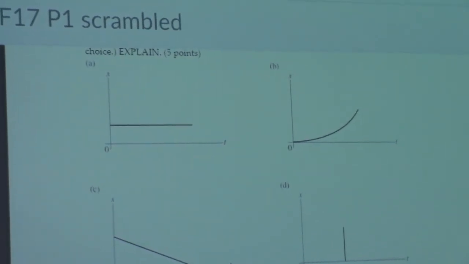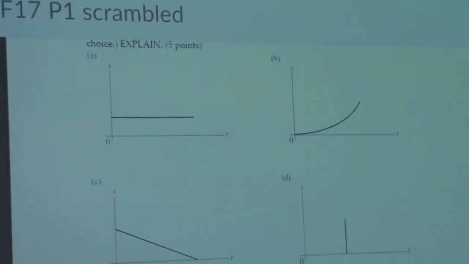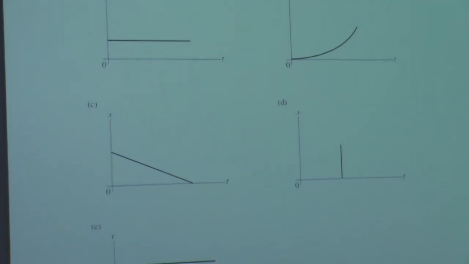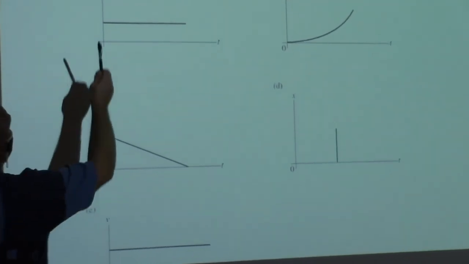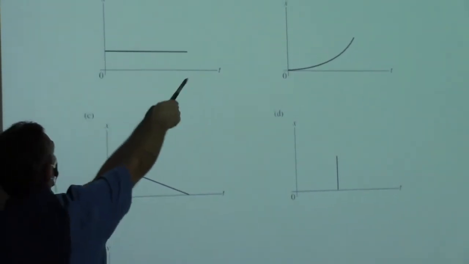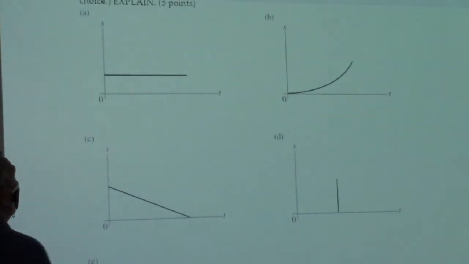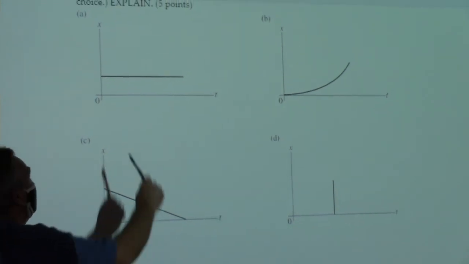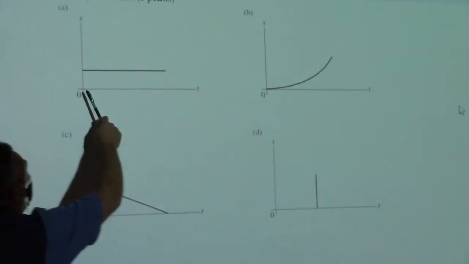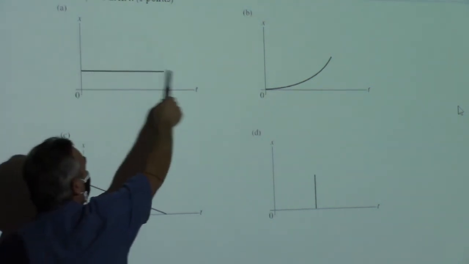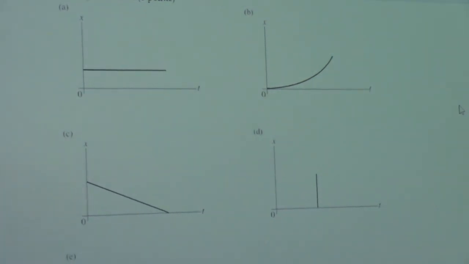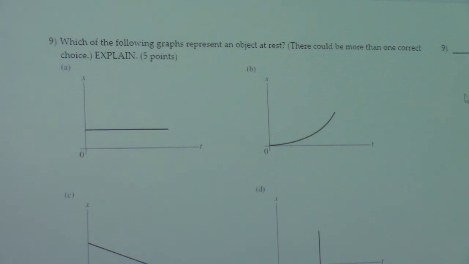An object at rest. So let's see. Looks like the first one is good, right? This is just some coordinate that doesn't change with time. So first thing, what's being graphed? Position versus time. So you're over here at some coordinate, and that doesn't change. Say that this is maybe 2 or something like that. You're over at 2, and you're staying at 2. So you're not going anywhere. Coordinate's not changing. The velocity would be 0 in that case. An object at rest, okay.